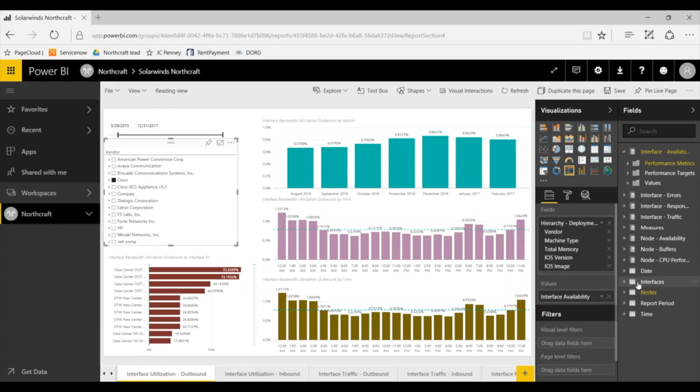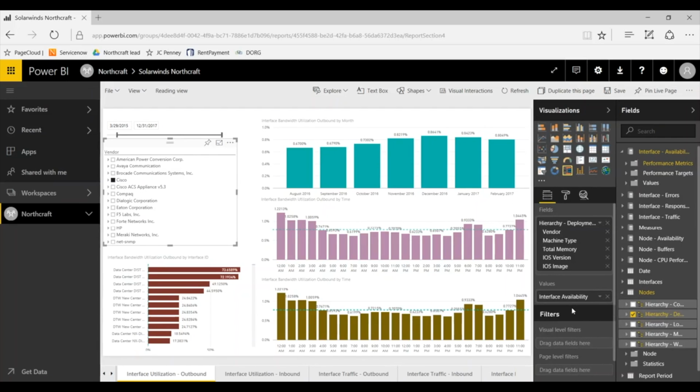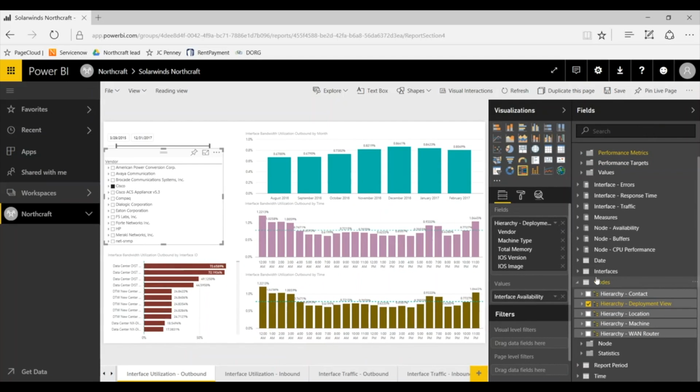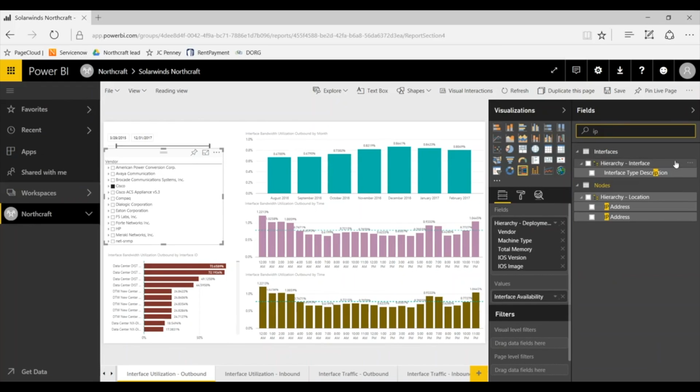Looking at multiple tables within the same report, so interfaces and nodes, I could drag in any of the fields that I like into the report, where I can use the metadata search to find anything that I would like, and maybe it's IP address that I would like to add into a report. So really easy to get to the canned content, both on the visualization side. It's pre-built. You can adjust this easily using PowerBI, and take a look at some of our other videos where we go into detail doing that.